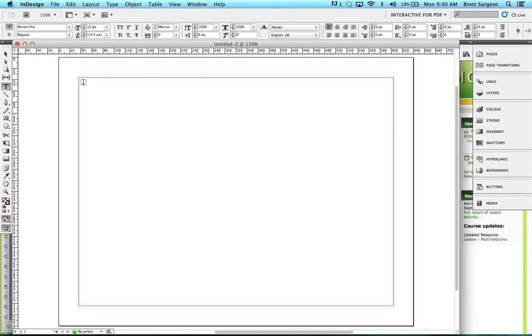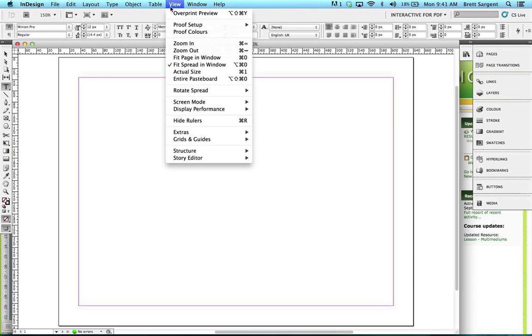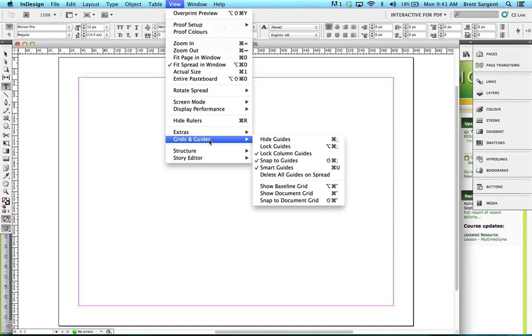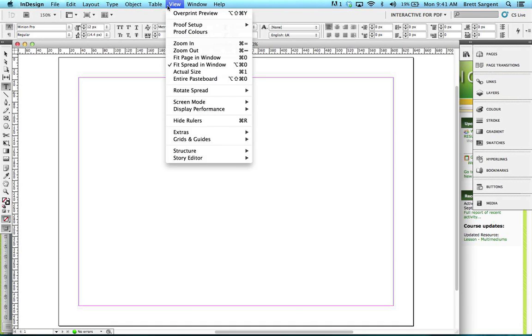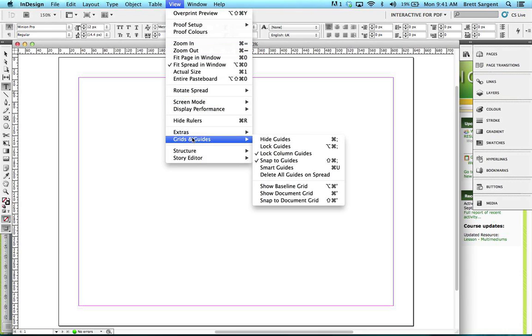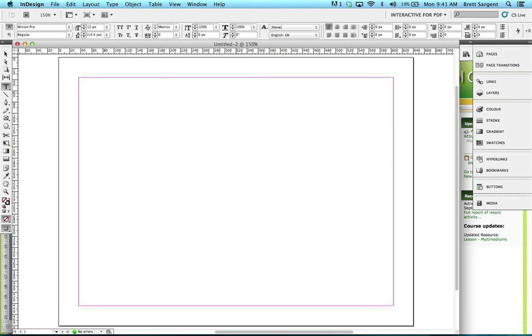This is just a guide, and I'm sure you can turn it off. I think you can view grids and guides. This is a smart guide. No, it's not that one, but I have turned it off before. It's very easy to turn off, so yeah, it doesn't really matter. It is a good guide actually to keep things even and inside the space.